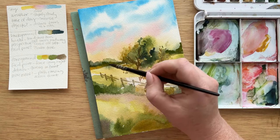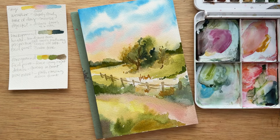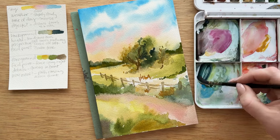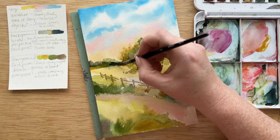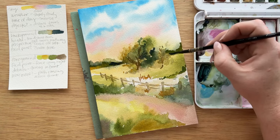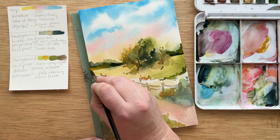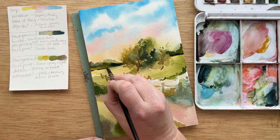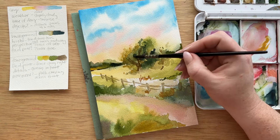Then I'm picking up some darker contrasting colors and I want to kind of outline some of the grassy areas. So this space that has the lighter area above the fence, I want to kind of outline that like maybe there's a dirt patch there. So I'm kind of outlining it with grass and then I'm strengthening the colors in the tree line and in those background trees as well.